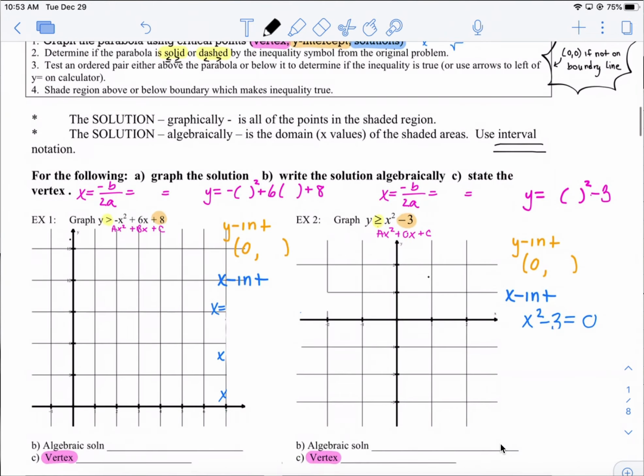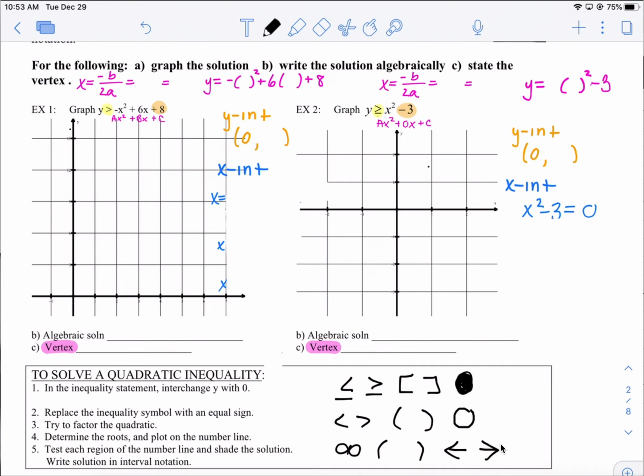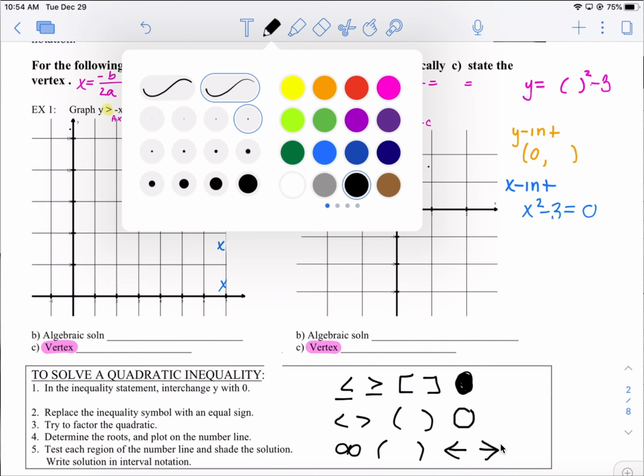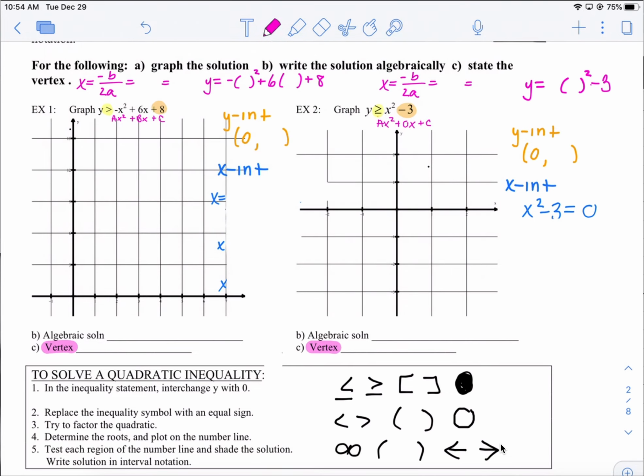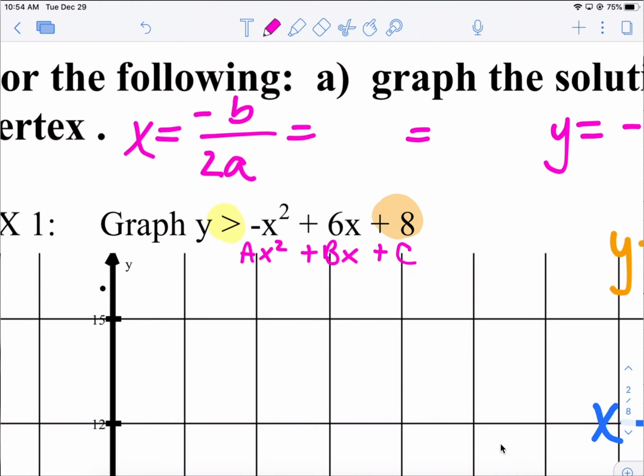All right, I'm going to find these one at a time, but I'm going to do both equations at the same time. Let's start with finding our vertex. We are going to take our equation in standard form and use negative b over 2a. In this case, negative, my b is a 6. My a is a negative 1, so 2 times negative 1. If I simplify negative 6 over negative 2, that's going to give me a positive 3. And then we can just plug that 3 in for all of the x's and see what we get.